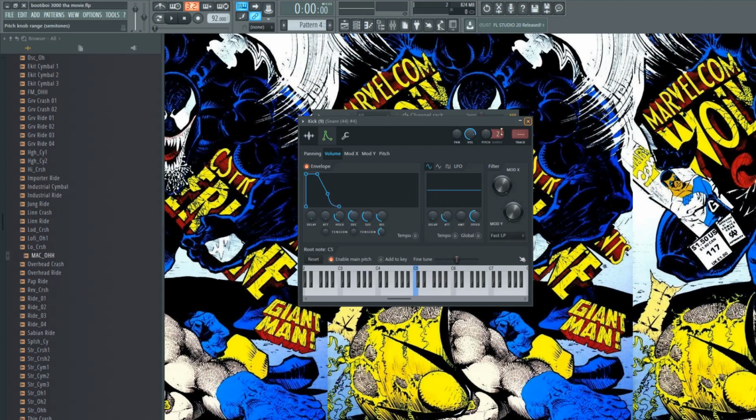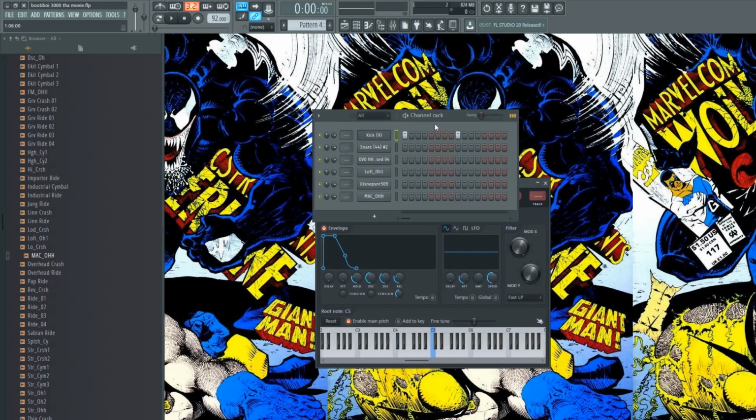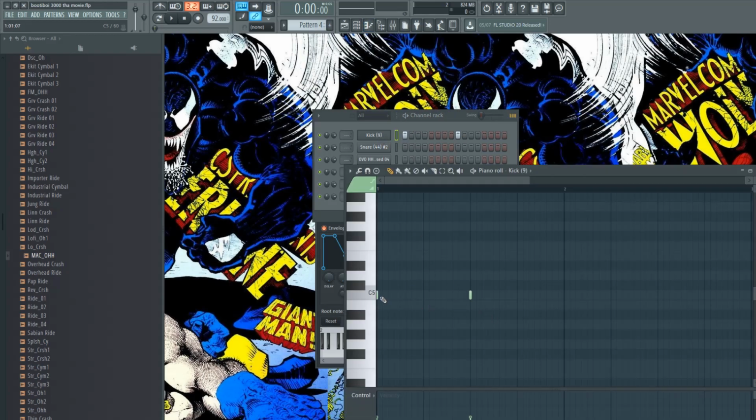Okay, cool. And in order to make use of this envelope, you can't just click it in. I think you have to right-click, piano roll, and then work with the MIDI here. So if I just play it as is, it'll be as it was before. Control A, click and drag. And now we're choosing how long the sample is going to play. So let's dial it back. Totally different now, right? It's a totally different sound.